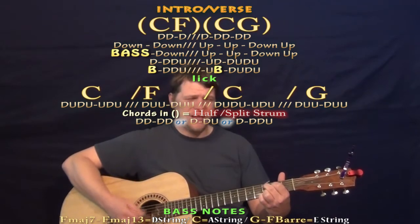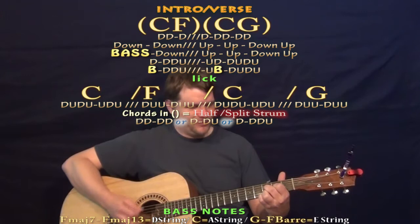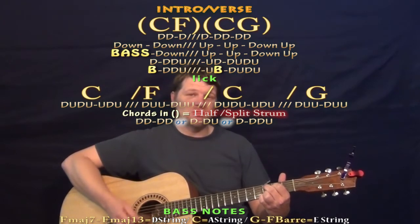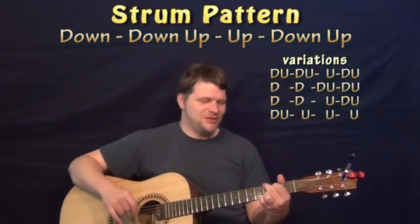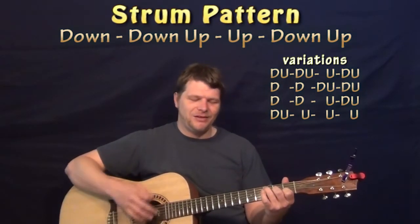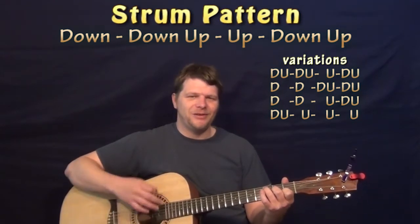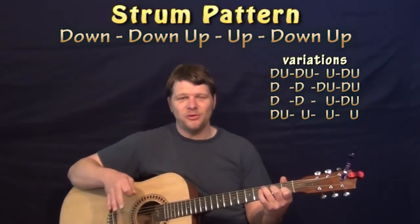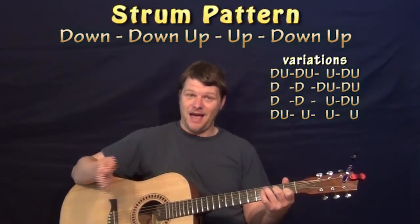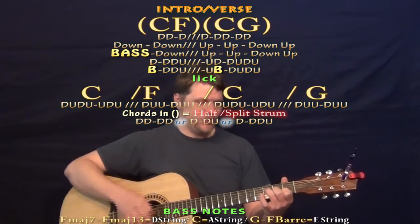Now I know it's a really fast tempo tune. You may have to adjust that depending on your skill level. One of my favorite strum patterns for a 4-4 like this is down, down, up, up, down, up. So we took the C and just tried that a lot. Because the chords are going by really fast, you may want to take half of that pattern, just the down, down, up, and try working the chords about it.